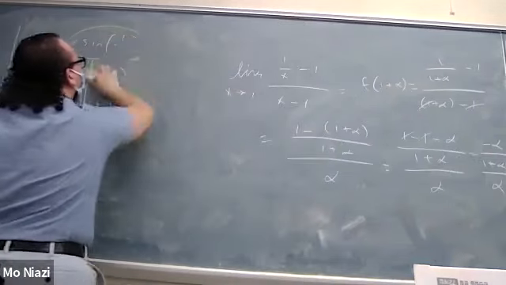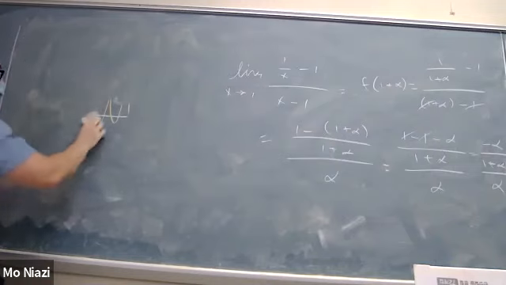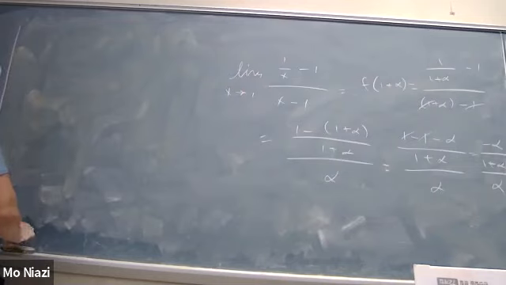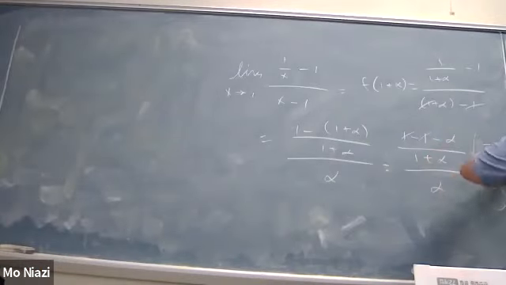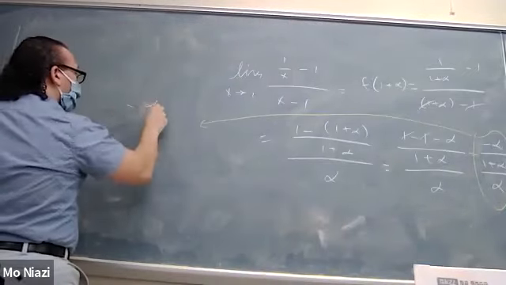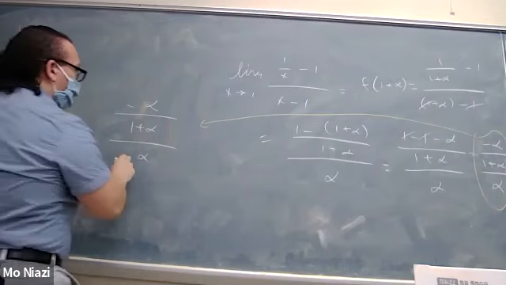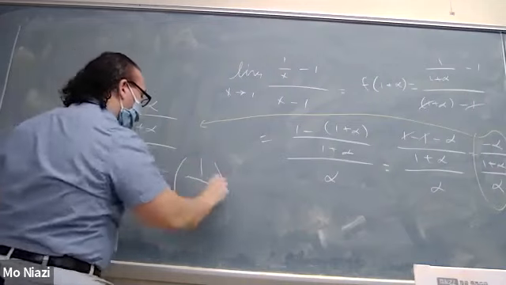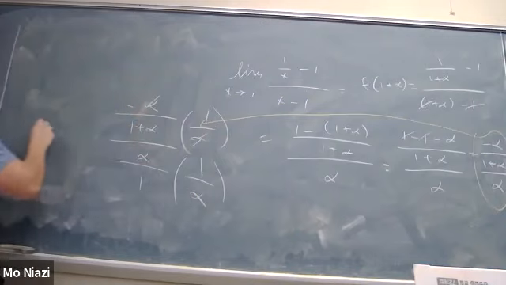Alpha. Say what? I hear mumbling. I had put the wrong thing. Instead of putting alpha, I had put x, so I had to go back. Oh, okay. So now I'm just going to rewrite it. Negative alpha over 1 plus alpha, everything over alpha. So then we have to multiply by the reciprocal. So then the alphas cancel. So you just end up getting negative 1 all over 1 plus alpha.